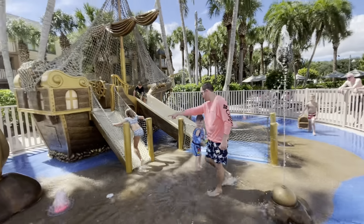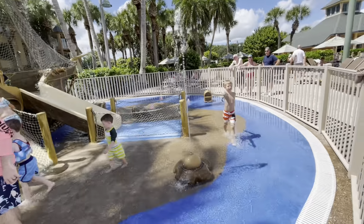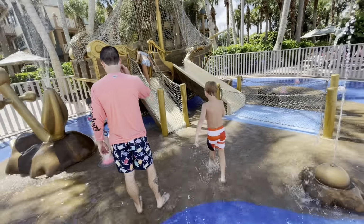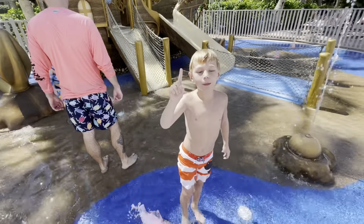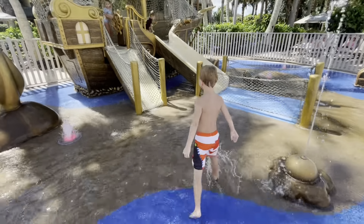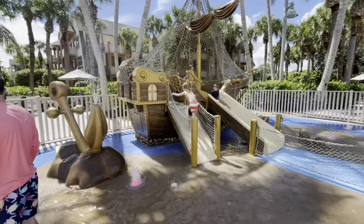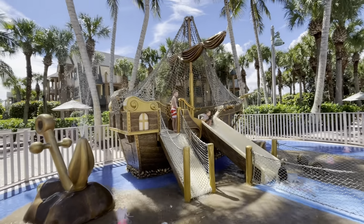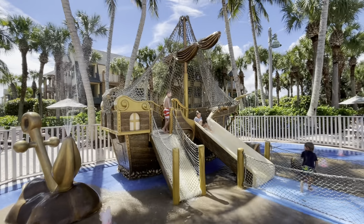Maybe he'll get Chad over here with him once Chad's feeling a little better. But Chad may feel that he's a little too old for this. Well, I guess that means I need to film him a little bit so you can see whatever he's gonna do after he goes down the slide.